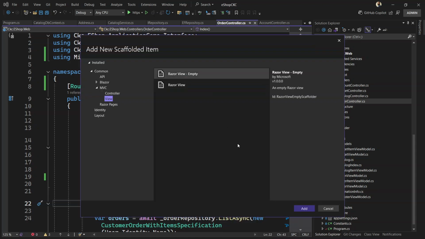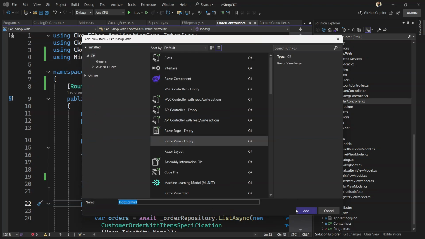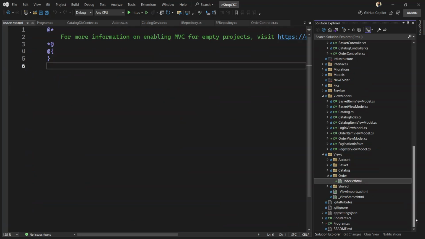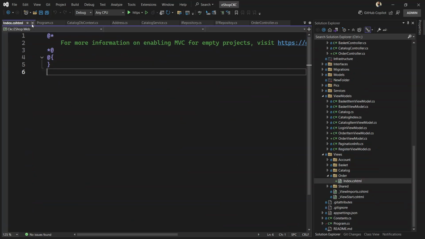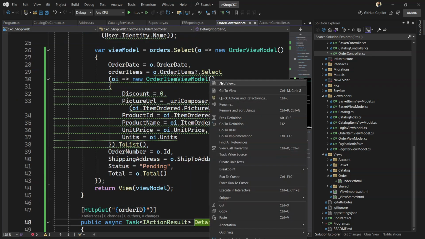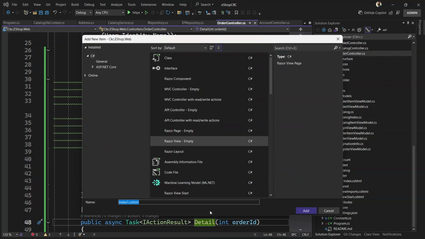Add view. For this, we are going to call this the index view, and the second is going to be the detail one. Let me just close this and try adding the second, and then we will be looking into the HTML for those. And this is going to be a detail view.